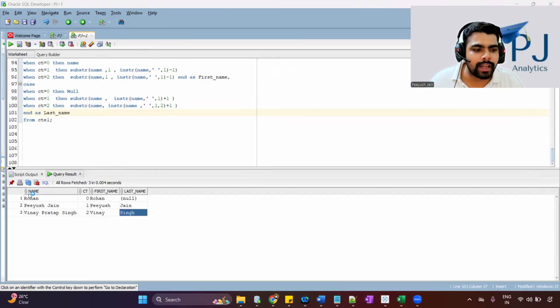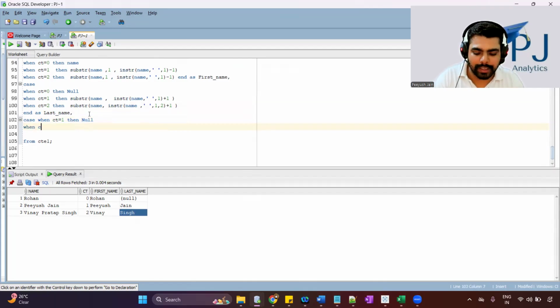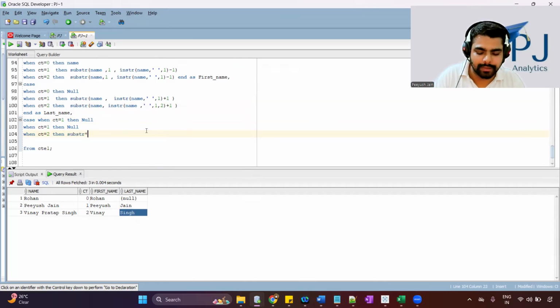Now I'll write the calculations to get the middle name. So case when CT is equal to 0, which means there is no middle name. When CT is equal to 1, again there is no middle name. When CT is equal to 2, then we are having the middle name. So again we will use substr name, comma, tell me the position of first white space.